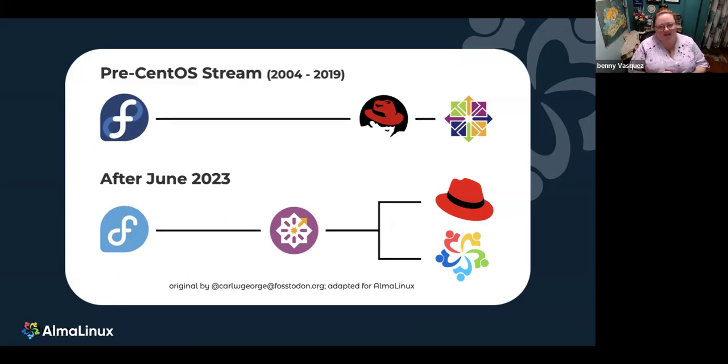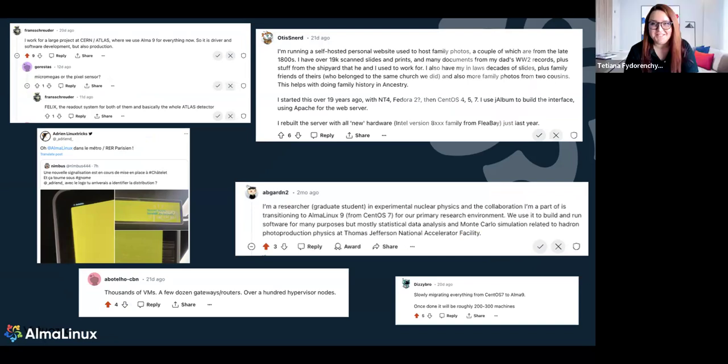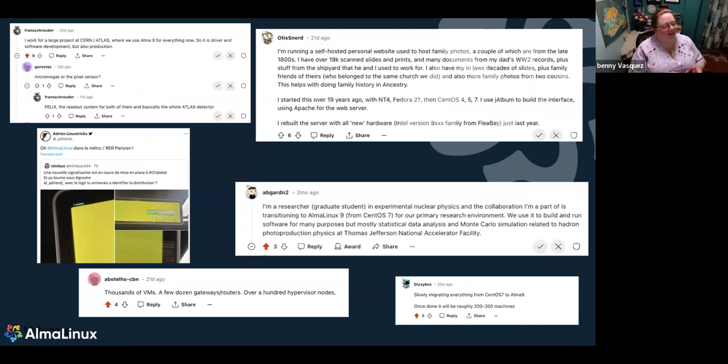That allows us to be used by all kinds of places. As an open source project, most of us don't get telemetry data, but we do see all over the place people talking about how they use AlmaLinux, everything from CERN to, this morning, we found out that the Paris Metro uses AlmaLinux. There's people using us for VMs and their home labs, just all over the place. Web hosting obviously is a huge source of adoption for us. And everything from the everyday mundane, I'm running my home automation, to all kinds of just incredible things.